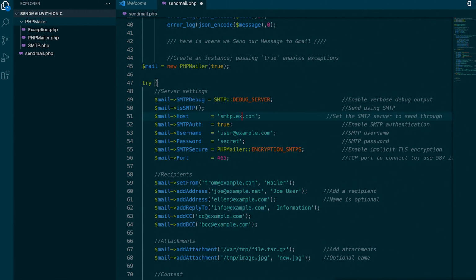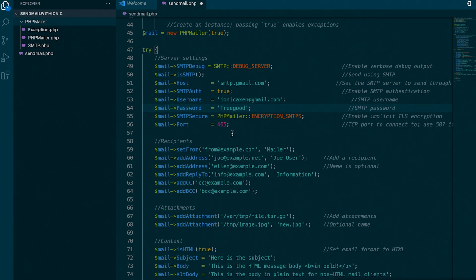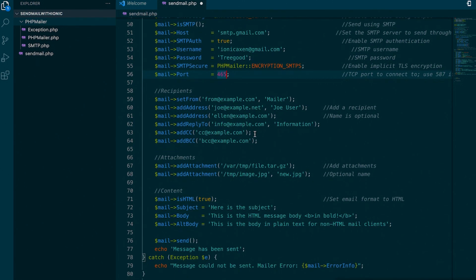So inside here I will use smtp.gmail. That will be our mailer. Then the email address we'll use at gmail.com, and then my password will be that one. Yep, I think that's all we need to do.